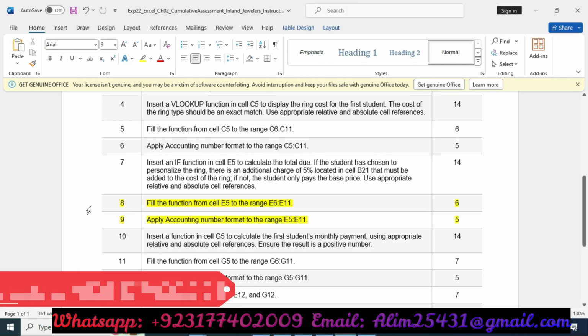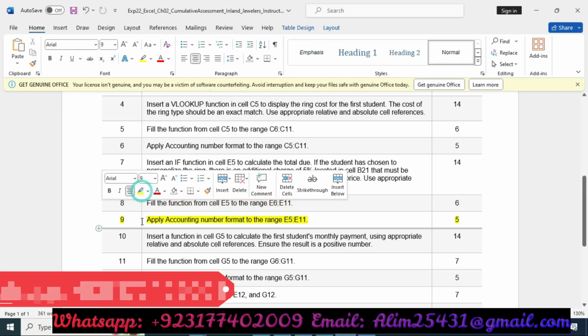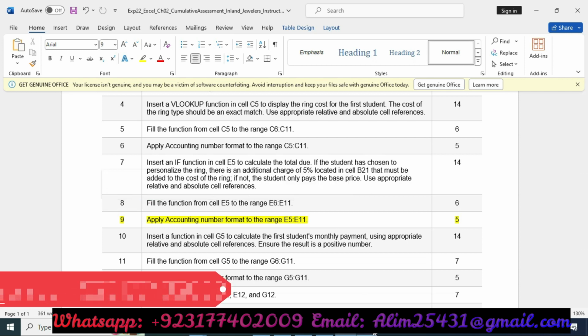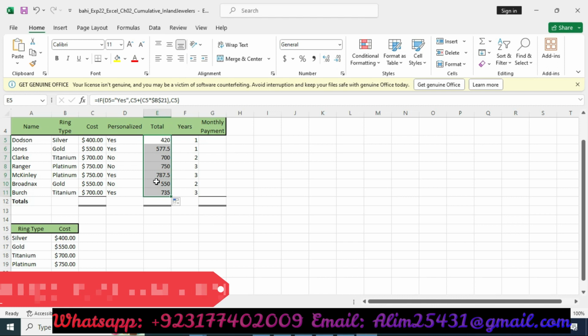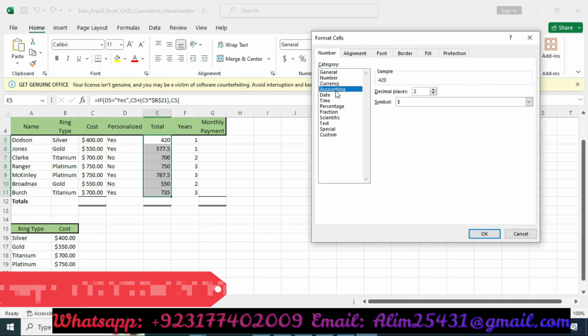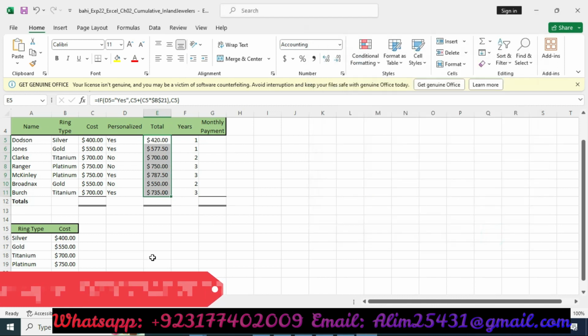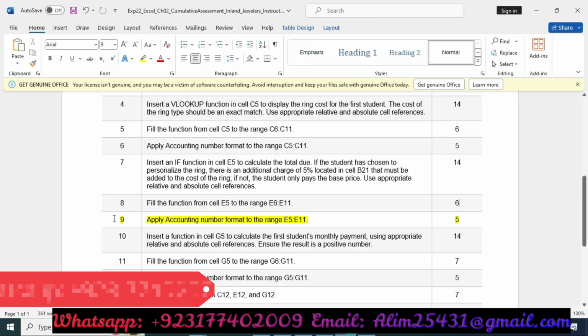So that's our eighth step. Our ninth step is to apply the accounting number format to the range E5 to E11. We will just press Ctrl+1, go to accounting number, and press OK. We have got the accounting number format here. That's our ninth step.